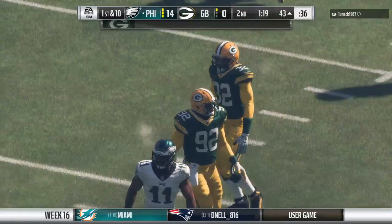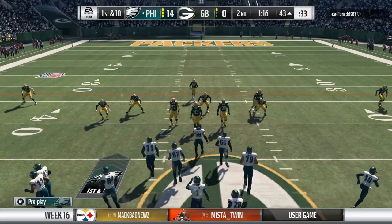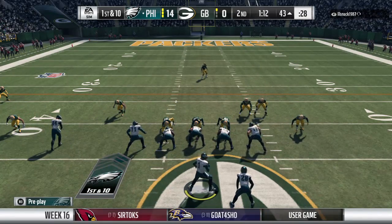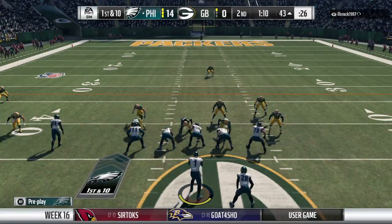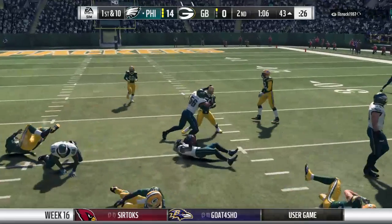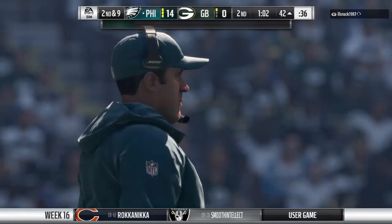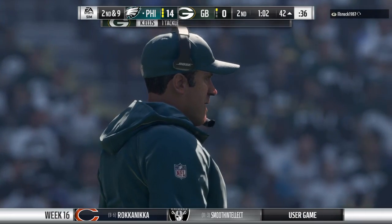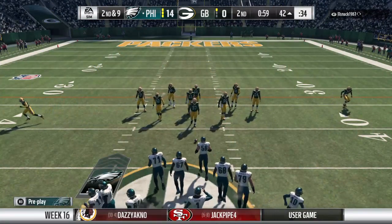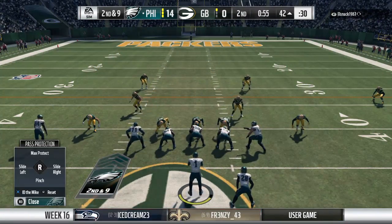Yeah, another good run there. He's been such a big part of their success here this afternoon. And that last carry, it puts him over 100 yards now for the day. They'll run it now out of the gun. And he'll be brought down at about the 42. Just a yard on the pickup there, and it'll bring up a 2nd and 9. Nice job by that defensive front there to hold him to a short gain on first down. Well played, I must say. Yeah, only getting 1 yard. There was no room to run.